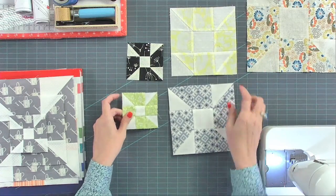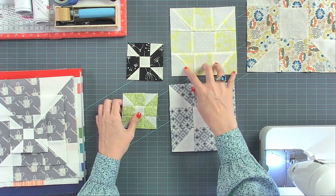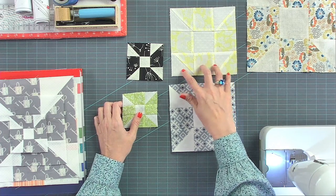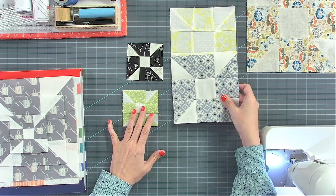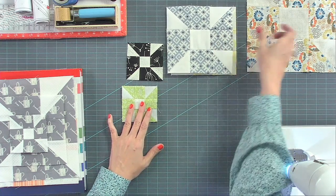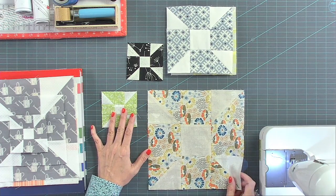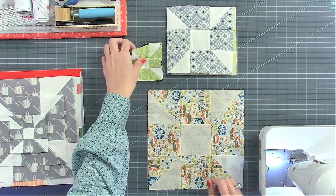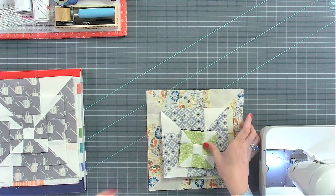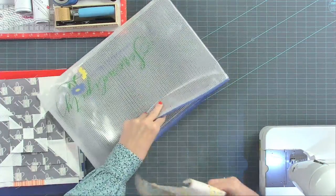I think this one might have a mistake, so just ignore it. Yeah, I think she reversed this one. The bottom row is attached wrong, so we know that. Just ignore it. Oops. So that one has a mistake, but that's okay. And then this one is Cider by Basic Gray, and Angel made this one. So I'm going to set these aside and put them in our serendipity bag.